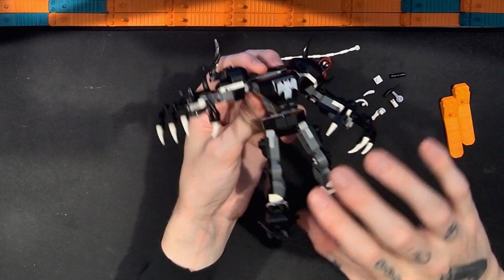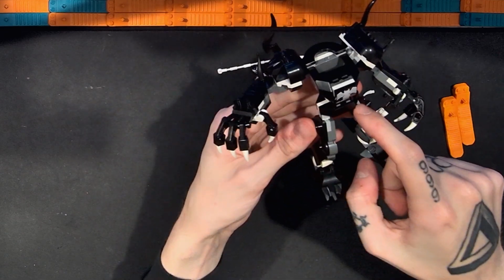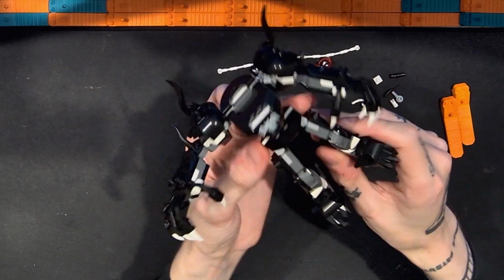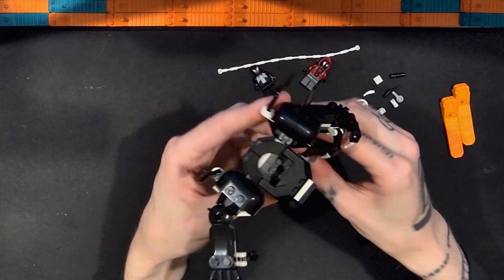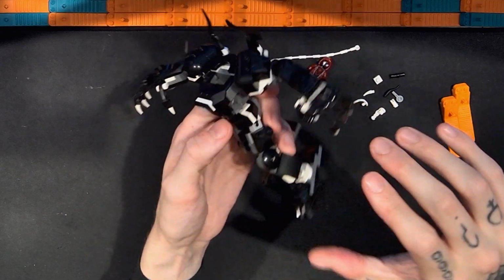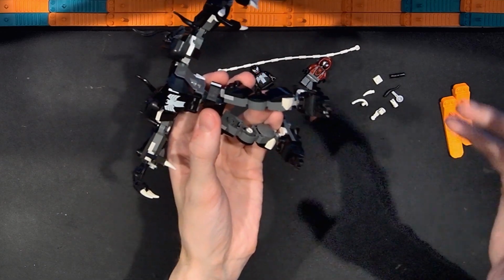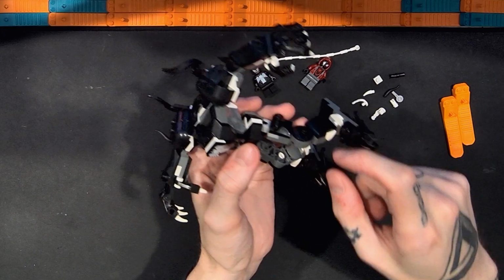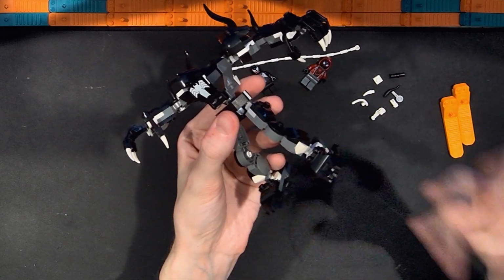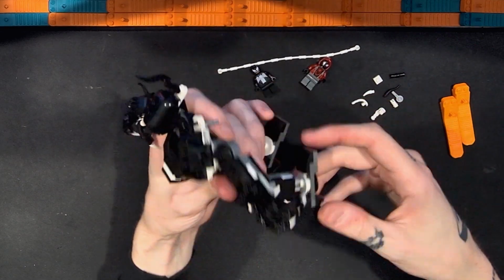The waist area is pretty basic, but fine. Then we have the Mixel ball joints at the hips and down at the feet. I like how the feet were done. They're a little bigger than I thought, and I thought I wouldn't like it, but I do. The stuff for the legs is really basic, but I do think this tooth bracket piece does a lot of the heavy lifting there to add a little more of that pop of white and more teeth and claws type things here, so that really works for me.